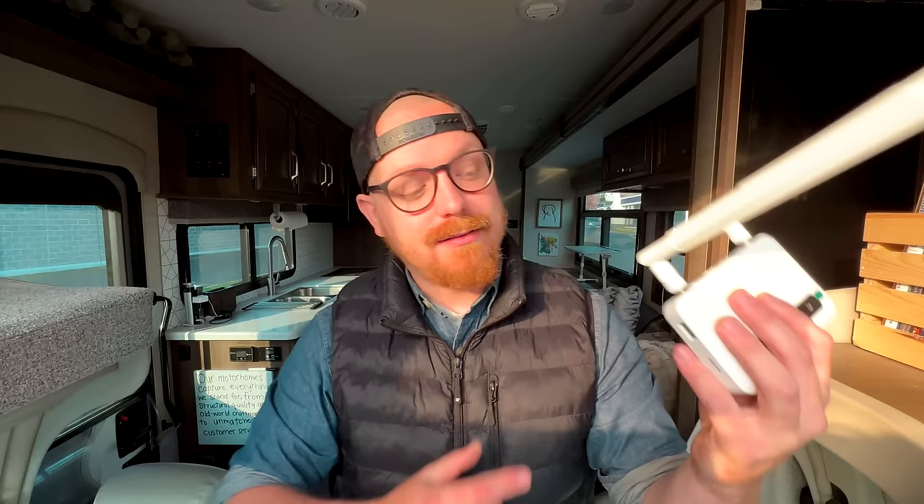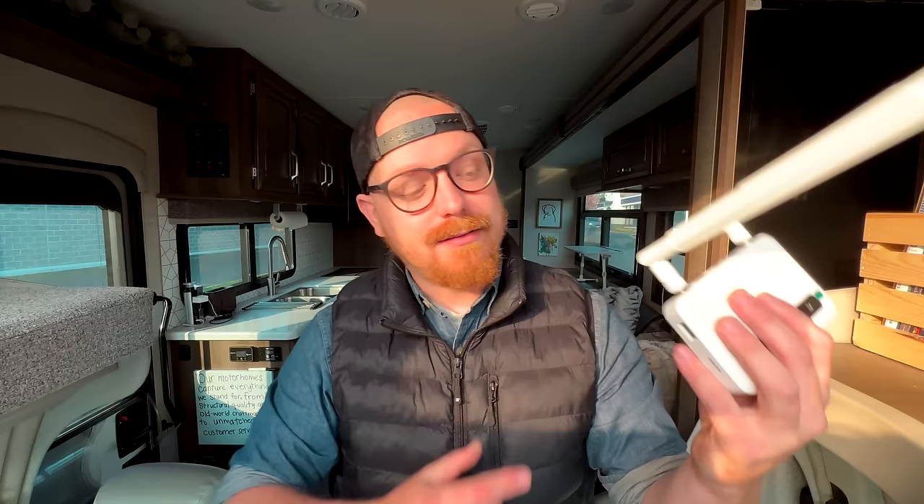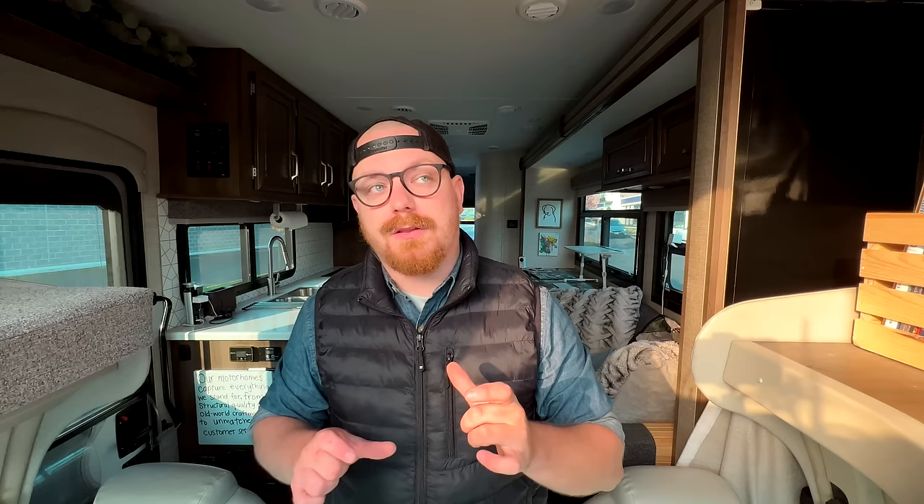On the back you also have the ability to hardwire — so if you're at a hotel you can hardwire in and create your own Wi-Fi network. There's a power outlet and a reset switch, which is a nice thing to have. And it's simple — it's not big at all. Basically the size of my hand.